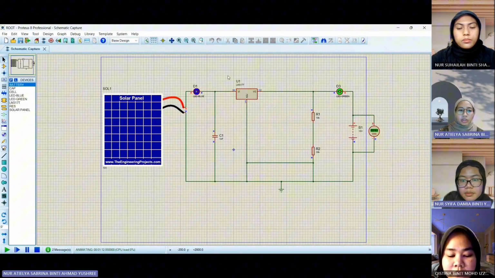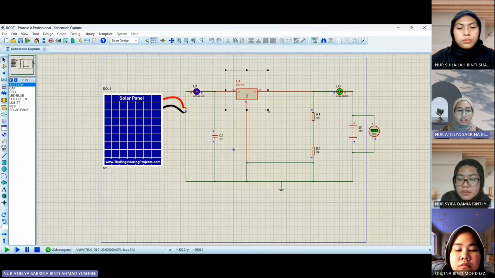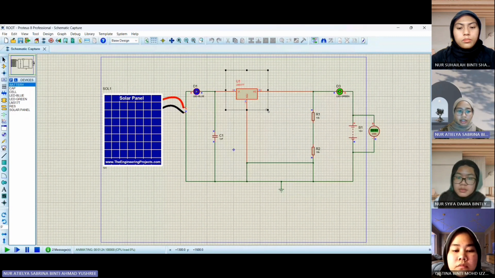So for our circuit, we use LM317. So what is LM317? LM317 is a voltage regulator that is used with a resistor and LEDs to regulate the current in the circuit. The voltage regulator can produce a voltage of about 1.25 to 30 volts approximately and a current of max 1.5 ampere. So it protects the solar panel from reverse voltage that is generated by the 9 volt battery when it is not charging.